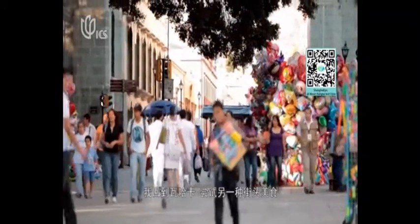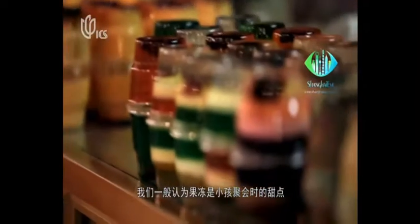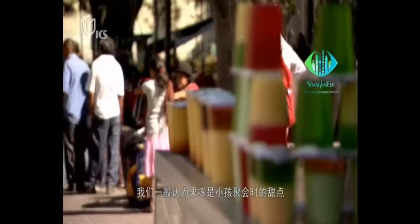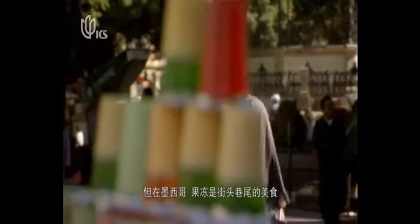I'm back in Oaxaca to try another type of street food that goes down particularly well in this city. We tend to think of jellies as something you serve at children's parties. But in Mexico, they're tasty treats that you can find on any street corner.